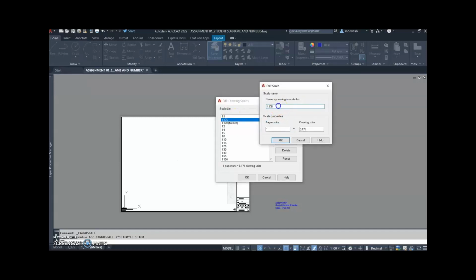The other thing you want to do is put the word meters in brackets, so that you can always distinguish between your normal scale and the one that is specifically created for a drawing that is in meters.